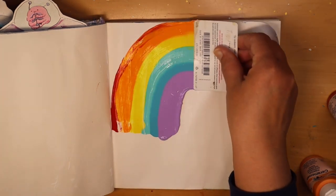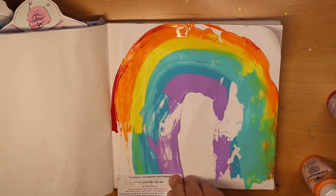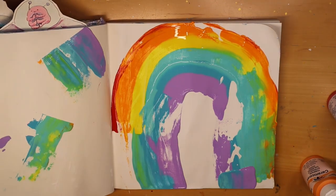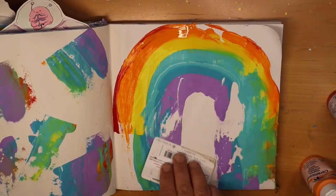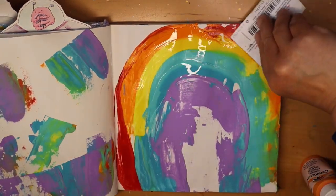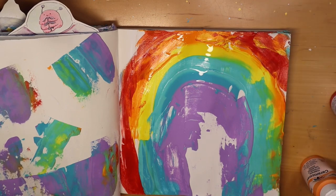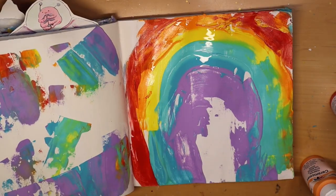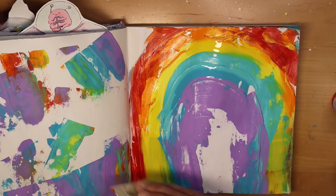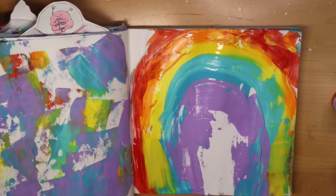So let's scrape a rainbow because that was one of our prompts. This was really fun. Janet had been scraping some rainbows on paper, so when I saw 'make a rainbow' I thought I'm going to make a messy rainbow with scraping paint. I still had some blobs of paint and I was trying to smooth those out, but I kind of liked the colors all mixing. Even though I thought I was going to make a neat rainbow, I wound up enjoying playing and making a messier rainbow where the colors were all over the place. I have extra paint on the card I'm using so I'm just wiping it on the left there, because that's just a spare page right now that I will create something on.